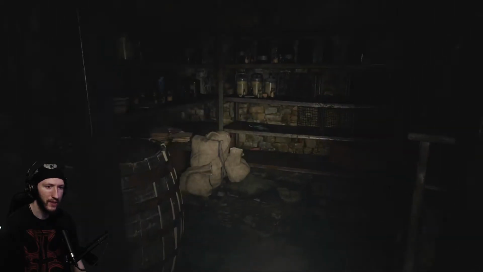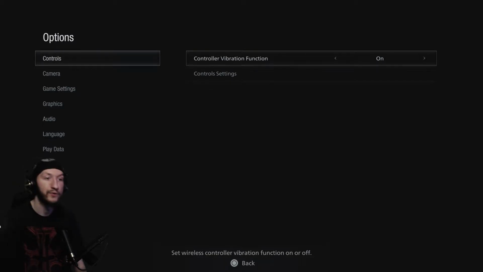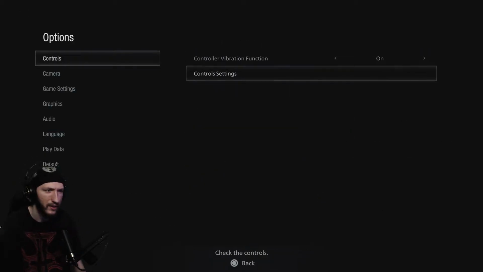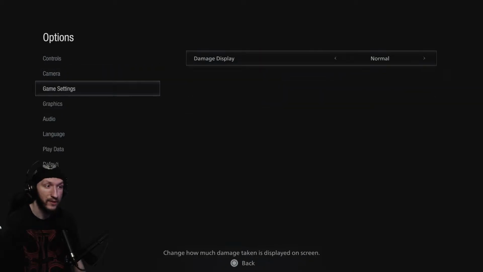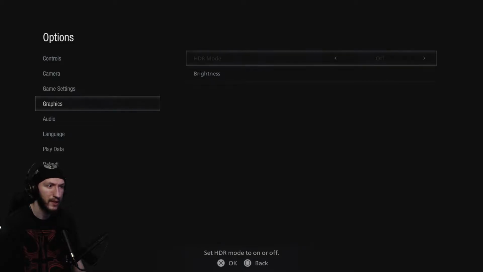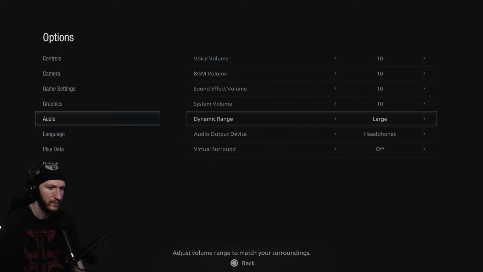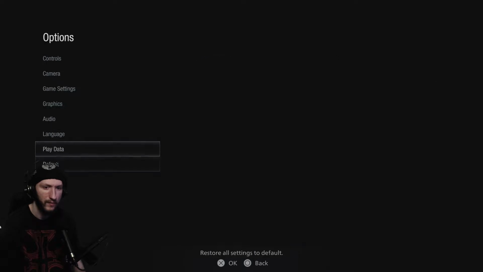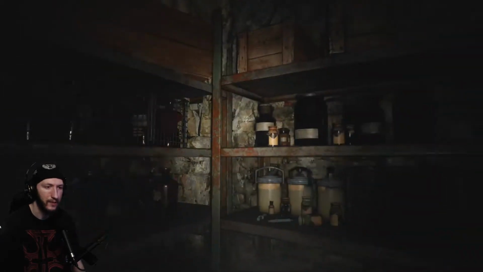The dead zone. So just like Resident Evil 7, the dead zone on this feels off. Oh, controls. Control setting. I can't do any dead zone on it. Movement camera, inverted speed acceleration. Let's try strong. Camera wobble. Movement camera speed, we'll turn that up just a tad bit. Display damage, sure. Graphics, HDR mode. Don't really want HDR mode on. Dynamic range small. Small, sure. Virtual surround, sure. That's better. Okay, that's better.